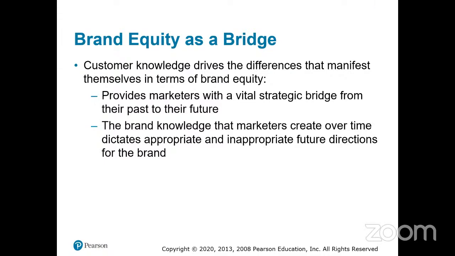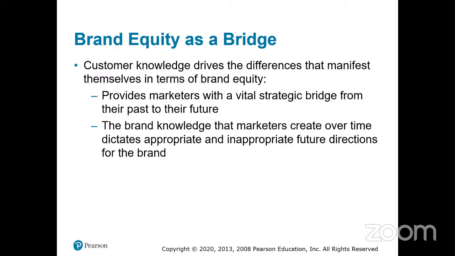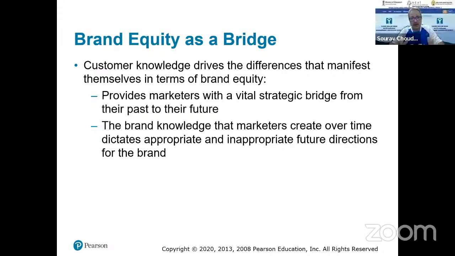The brand knowledge that the marketer creates over time dictates appropriate and inappropriate future directions of the brand. So all your marketing activities, your communication, your distribution, your pricing, your packaging, create a preference in the mind of the consumer and give knowledge to consumers, and all this knowledge differentiates between today and tomorrow.